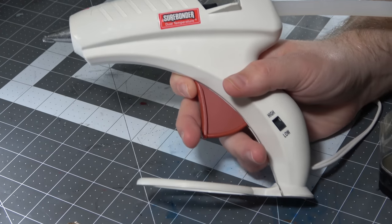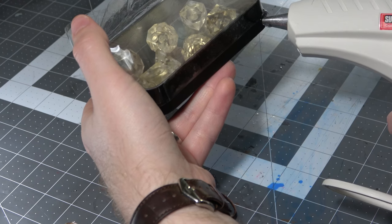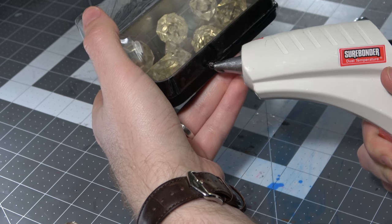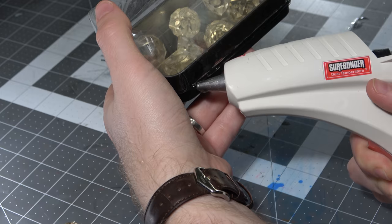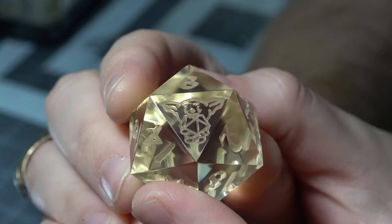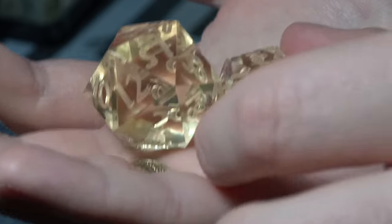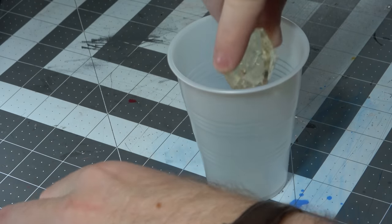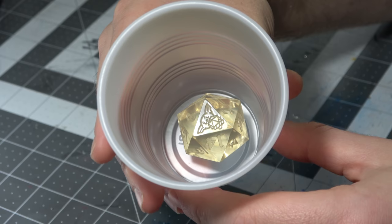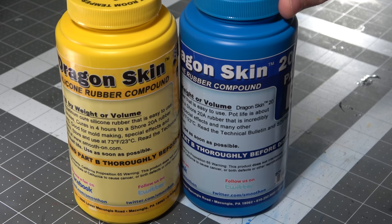To be super sure, I take some hot glue and go around the bottom of the mold. This way, if there is any leak from the tape, the hot glue will seal between the tape and the actual metal case, and we won't have a failed mold and a giant mess on our hands. I have some extra silicone that I know is going to come out of this, so I go ahead and make a separate mold out of a giant D20, gluing it down to the bottom of a plastic cup that I'm planning on destroying.